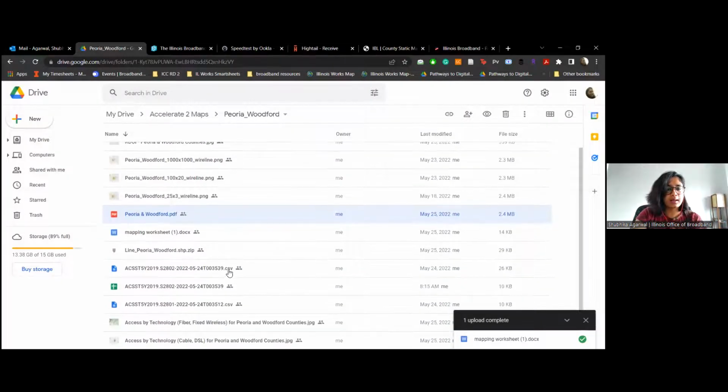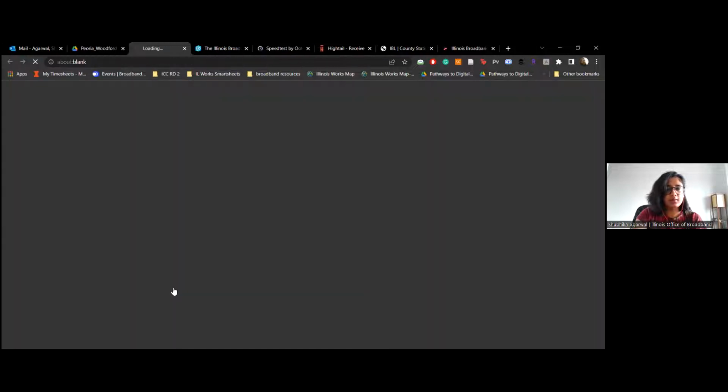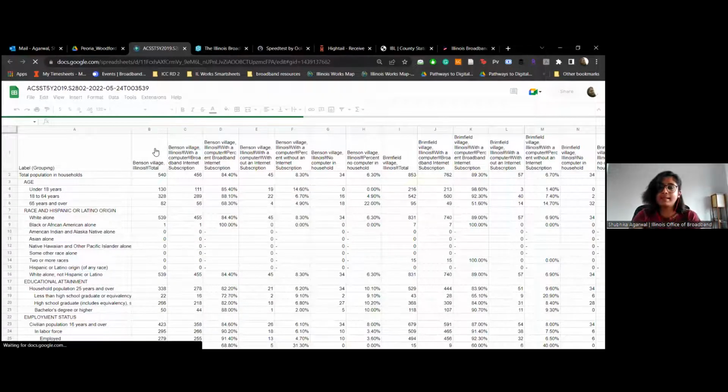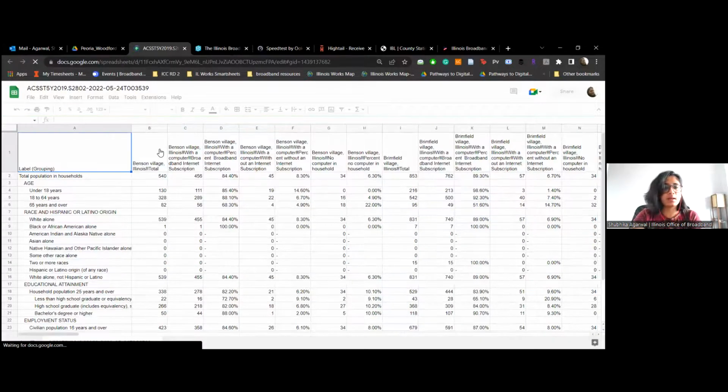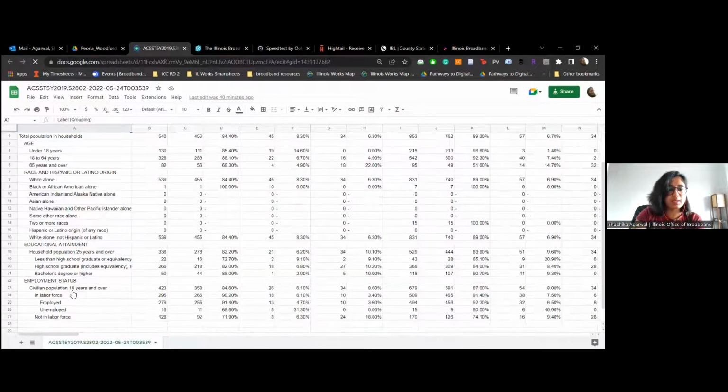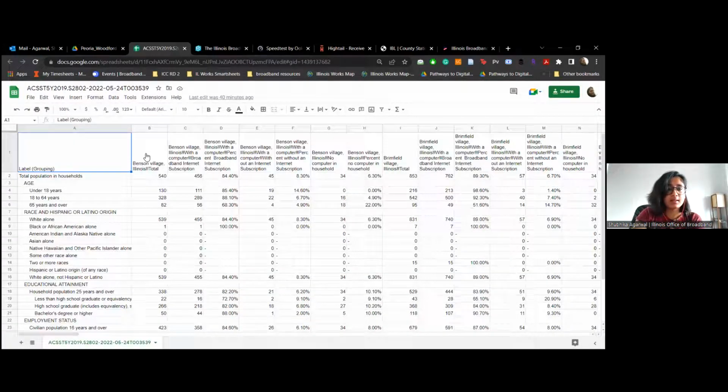And the other thing is the census data that we have for different counties. So I'm going to pull that up. The first one here is by places in your specific counties, and it is by age, race, educational attainment, and employment status. It gives you the total for all of these.